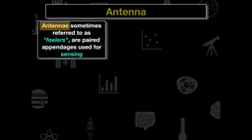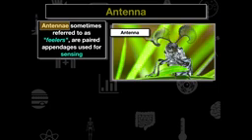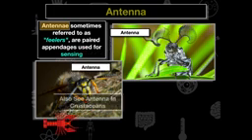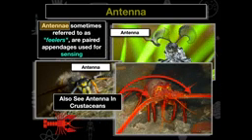Now, another structure that we're going to see on insects are these antennae. Sometimes they're referred to as feelers, and they're pairs of appendages that are used for sensing. So we can see on this insect here, we have these very fancy, very intricate antennae. We have these antennae here on this honeybee. We also are going to see antennae on crustaceans, because crustaceans are actually related to insects and close on the phylogenetic tree. But remember, these antennae are going to allow the insects to feel around their environment. They're very sensitive organs.